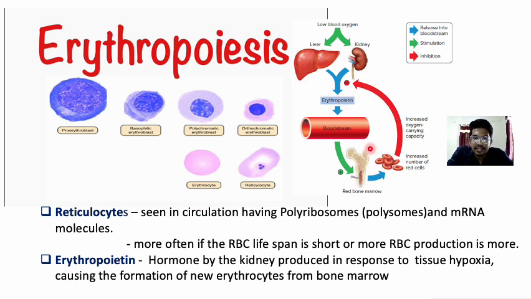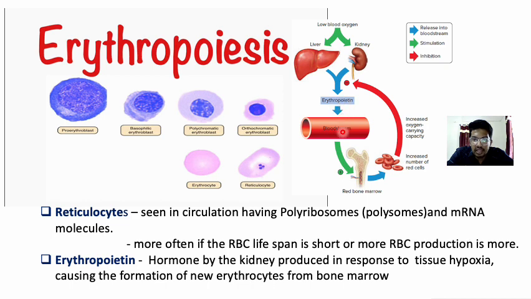Here you can see that when there is a low blood oxygen, what is the function of RBCs in fact? RBC function is to carry the oxygen, right? So if there is a reduced amount of oxygen, there will be production of the erythropoietin from both the liver as well as kidney. But you can see that the arrow is stronger in case of kidney. So the kidney erythropoietin production is very high in comparison to the liver erythropoietin production.